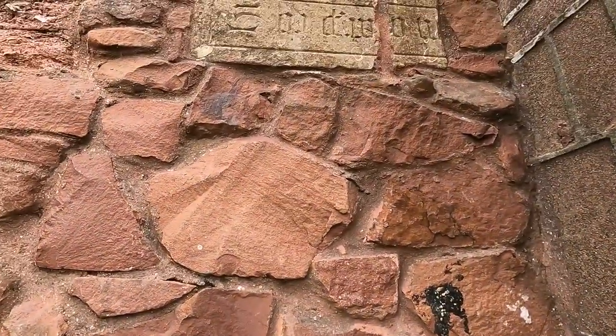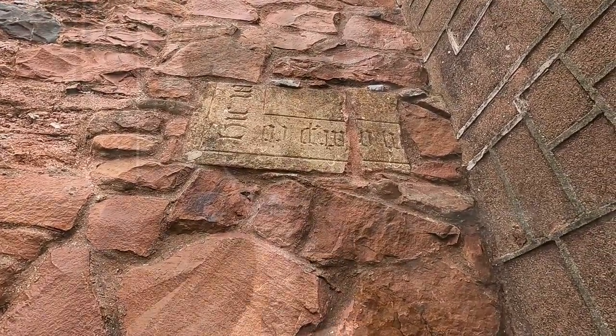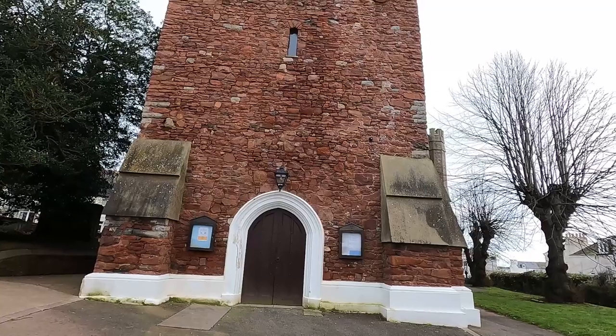Yes, well, the original building was made of the red stone that comes from the local area and was built very much on a square box arrangement, as you would expect. This went for something completely different when it was constructed in 1821. The old building was demolished to make way 2 years earlier than that. But there is one part of this building that still remains as a testament to what stood here for 750 odd years. And that's the Red Tower on the one side.